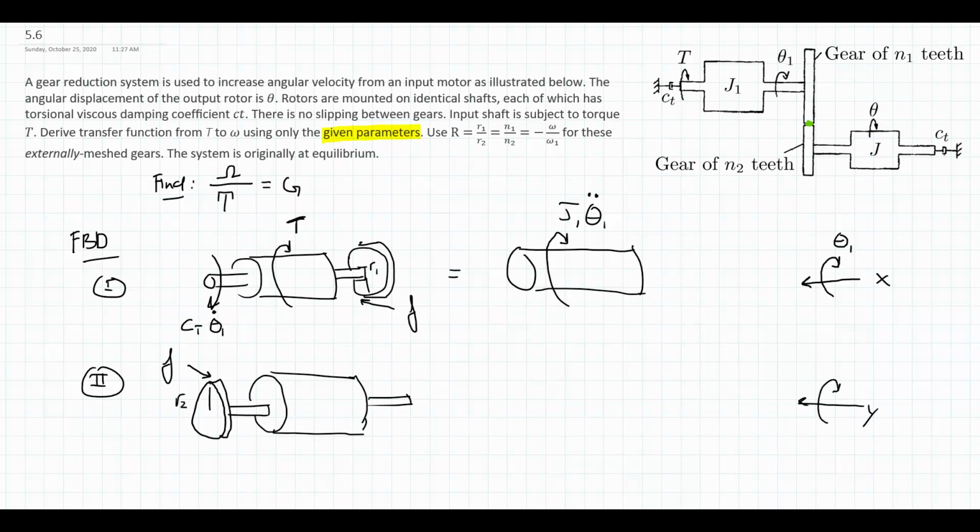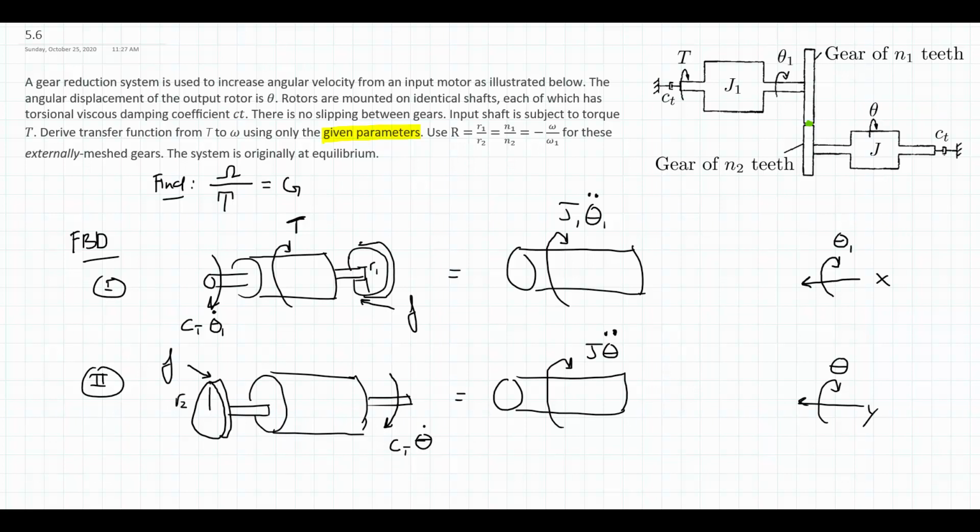And we are given that the positive sense of the angular position is theta. Looking at the right end, I have this rotational damper that is going to be exerting a moment. And once again, it will be in the opposite direction of the positive velocity, since attached to the wall on the right and then the shaft on the left. So its direction is going to be along the negative y-axis, and it's going to be the coefficient of damping, Ct, times the angular velocity, theta dot. And then the inertia picture, we're going to have the inertia following the positive sense of rotation, theta, and that will be J theta double dot.